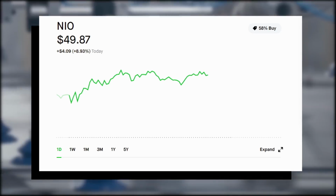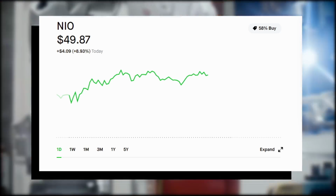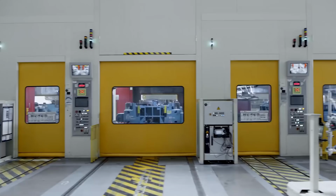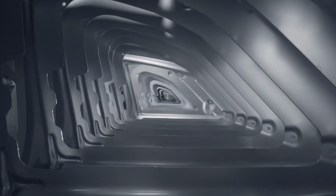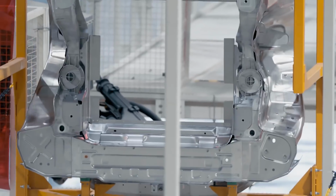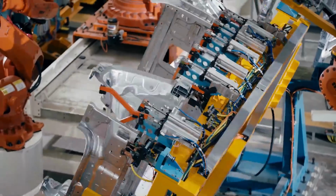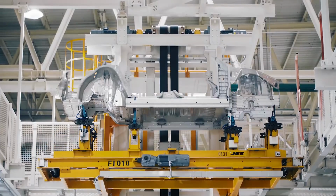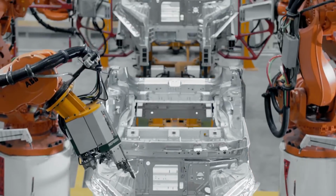But for NIO's share price today, they're actually trading right under $50 as of right now, and they're actually up almost 9% on the day. And I'm sure most of you have followed the markets pretty closely, especially last week, and you probably are aware of the fact that a lot of these EV companies and just tech stocks in general saw a big dip last week. Now myself and a lot of other YouTubers mentioned that it's a good time to load up on stocks when they see these red weeks. And that's exactly what we all said, and I don't think that was bad advice, because now we're starting to see a lot of these stocks start creeping back up again.